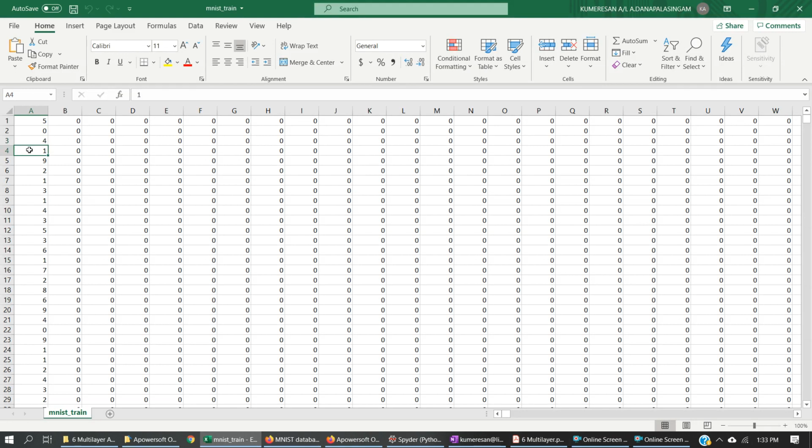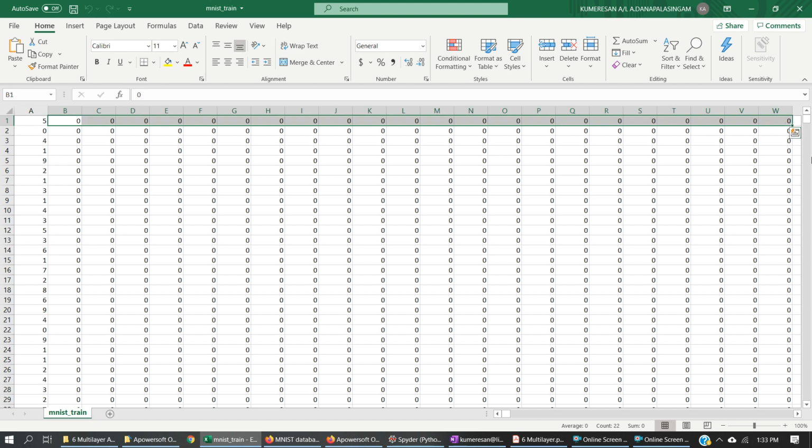And how many input neurons should we have? So like I said, from here till the end, I'm not going to scroll till the end, we have 784 values or columns. That's because each image is 28 by 28 pixels, and 28 multiplied by 28 is 784. Therefore, we have 784 columns.